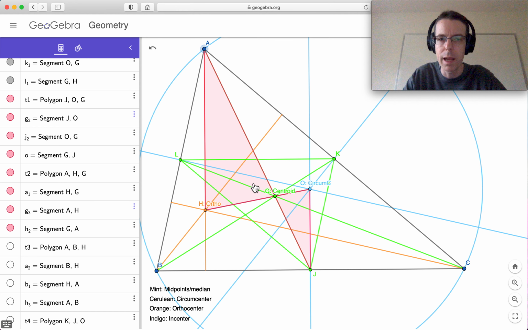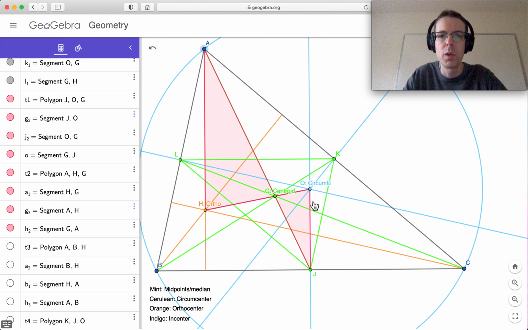We're going to use the side-angle-side similarity criterion here. I'm going to work out something about this side in relation to that one, something about this side in relation to that one, and something about this sharper angle in relation to that sharper angle here.